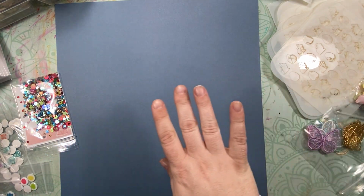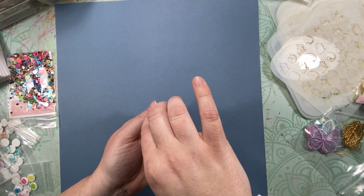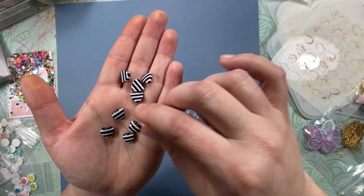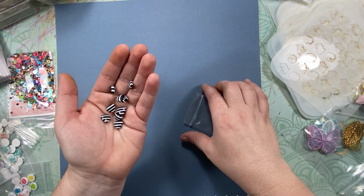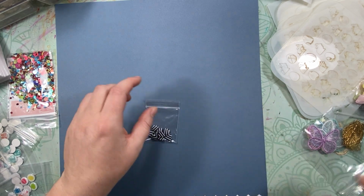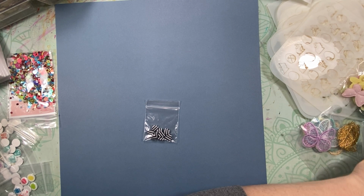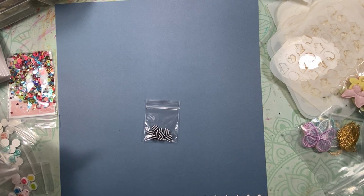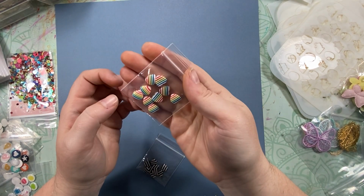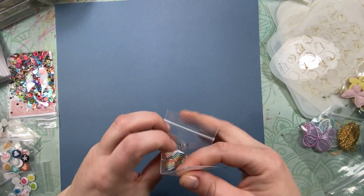So there are those. Oh, I lost my other ones. Where did I put those? So there's these little resin hearts, black and white striped. You get 9, I think, in a package. And then I have rainbow ones, but I took them out to use on a layout and never used them. Oh, there they are. Sorry, when I scrapped the other day I made a giant mess. So these are the rainbow ones, and they're super cute. Again, you get 9 in a package.